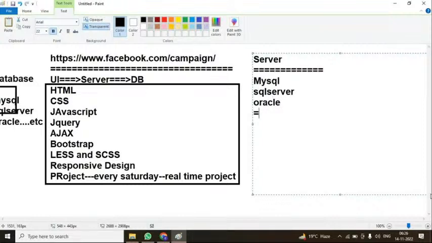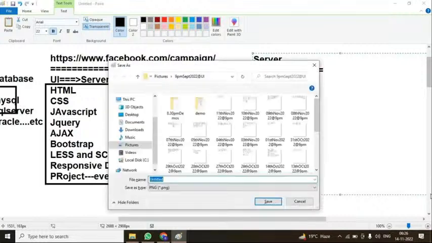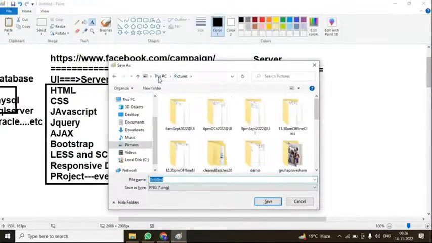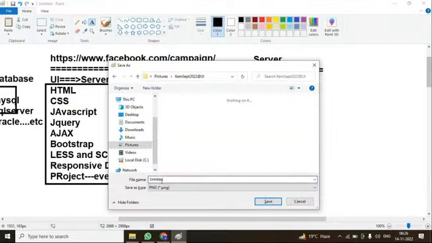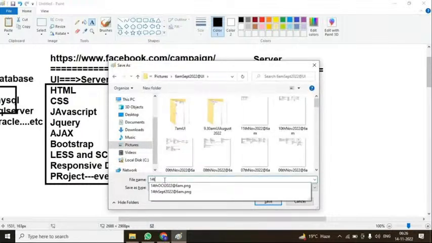Like this, any one server programming will be used here: PHP, .NET, any one. Here a PHP page or a Java page or a .NET page. Any one server programming we can use here to create this server page. To create this type of server programming, we have to use any one server programming. That way we have to develop it.